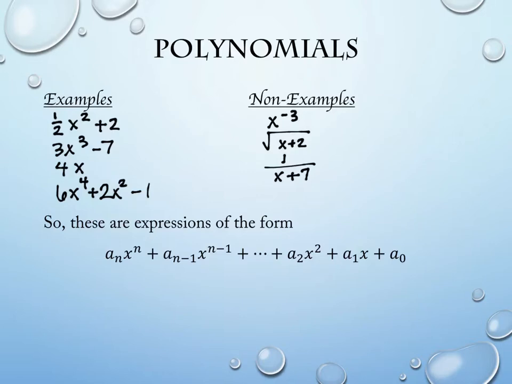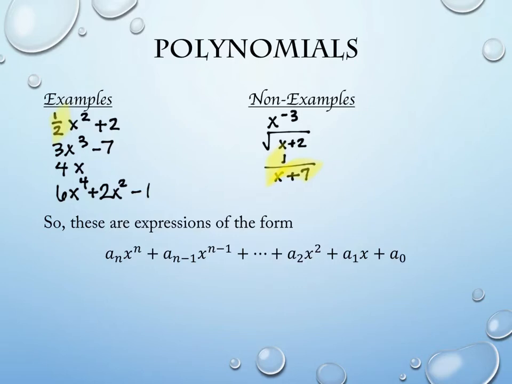Variable in the denominator. Yeah, variable in the denominator. So it's a little bit confusing to see because I do have a fraction here and I do have a fraction here. But the difference is that one fraction that's allowed is a number on top and bottom. The fraction that's not allowed has a variable on the bottom. And that's a true statement as well. So I need positive exponents, I need no radicals, and I need no variables in the denominator. That's what I would be looking for for something to be considered a polynomial. Now the general expression for our polynomials is written down there.